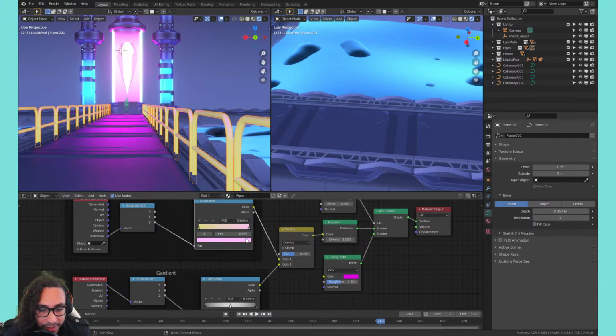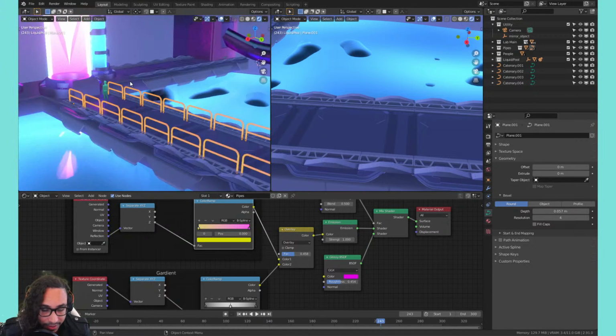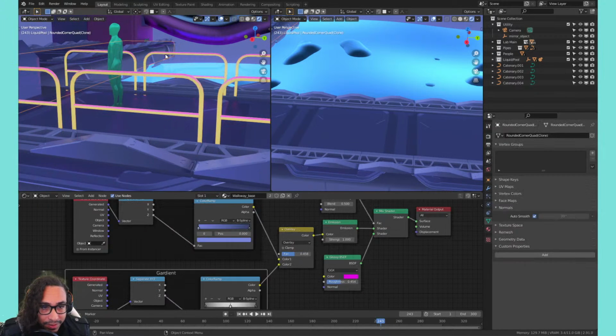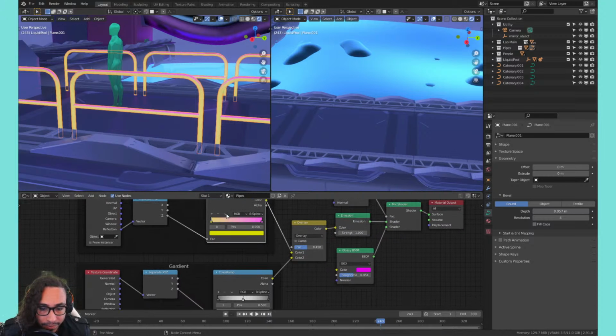All right, let's make these darker, more saturated. Just want to see what it looks like. You know, Blender's mostly just playing around. You're just kind of trying to figure out what the best thing would look like.